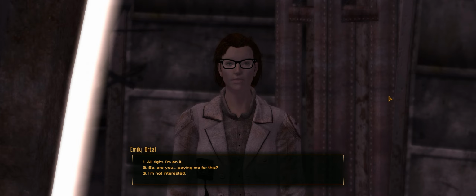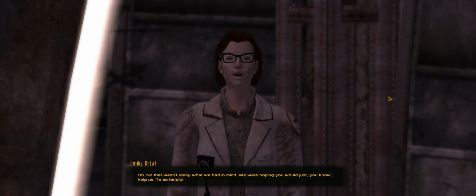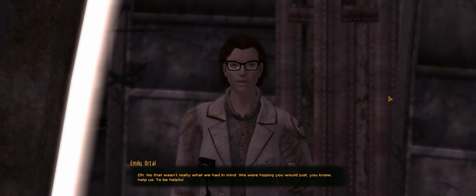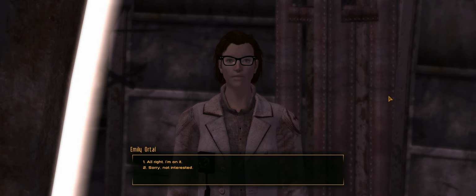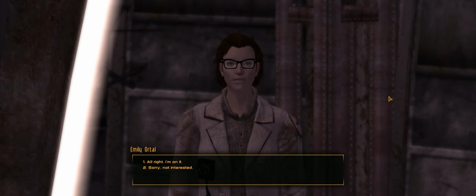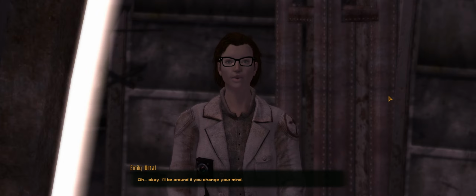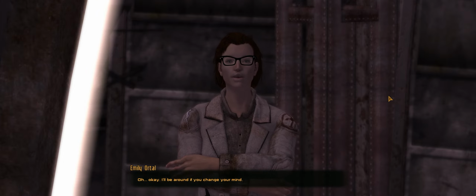Right, so are you offering me a paying job here? Oh, no, that wasn't really what we had in mind. We were hoping you would just, you know, help us. To be helpful. You've got 1,000 caps on you. You could give me some of that. Hey, if you're not paying me, I'm not interested. Oh, okay. I'll be around if you change your mind.